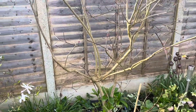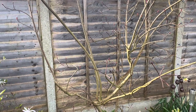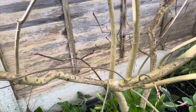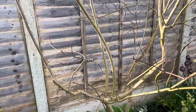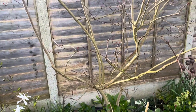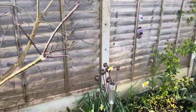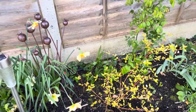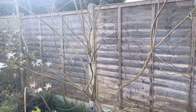And the reason for doing that on something like a Cotinus is to really encourage some proper vigour to it, and with the vigour comes bigger leaves. So you can see previously where it's been pruned back, and then we end up with these real big chunky stems, and then subsequently you end up with the more spindly growth on other years. Now, hard pruning is only done every 2 to 3 years, and you can do it on a rotational basis if you are thinking of doing some sort of coppicing on something like a cornus, which is a dogwood. But for today's purpose, we're just going to tackle the Cotinus and show you what to do.